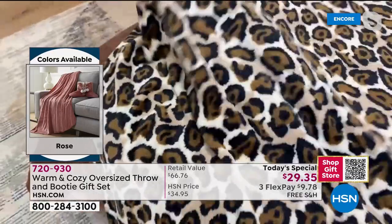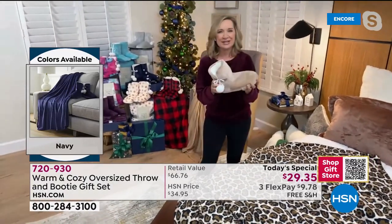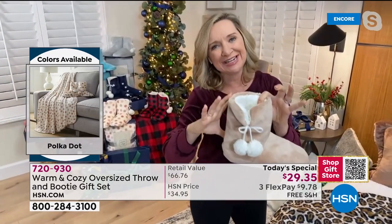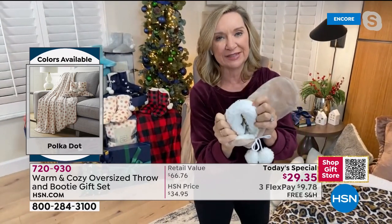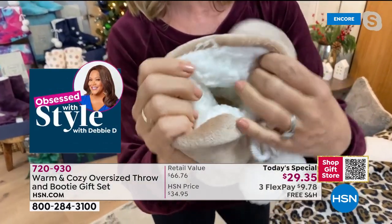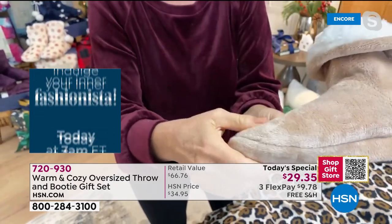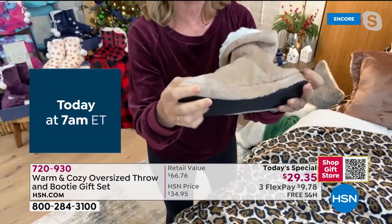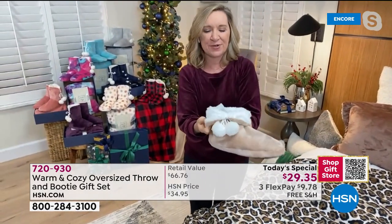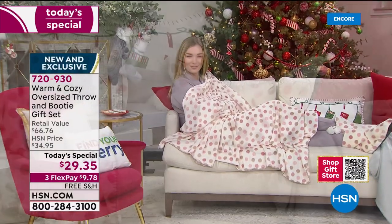This isn't just a winter throw - this is one you'll use year round. Now the booties: in years past we always did a higher rise, but this year we did an eight-inch rise. People love that we line it with our faux Sherpa - it is the softest, plushest, deepest pile. Feels so good in and around and under your feet. There's a beautiful two-inch height of plush underneath the skid-proof bottom. These are so flexible and comfortable. You can fold them down - we even did that little trim on the side, so if you have a larger calf, it's still going to fit.